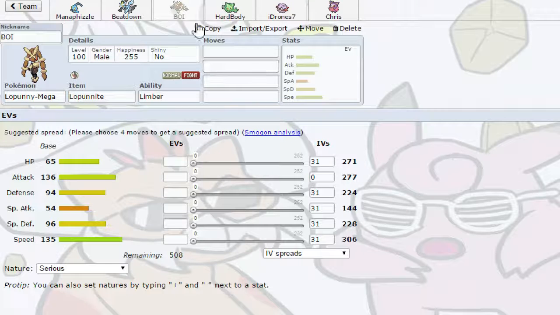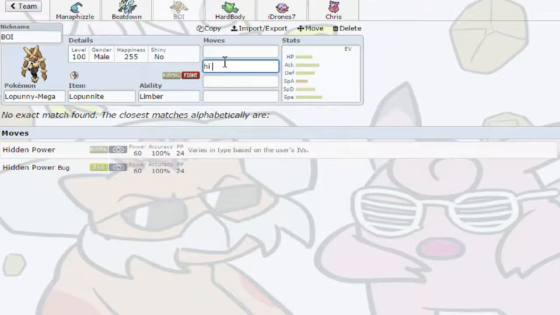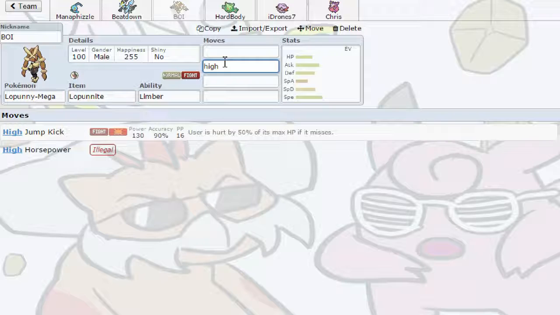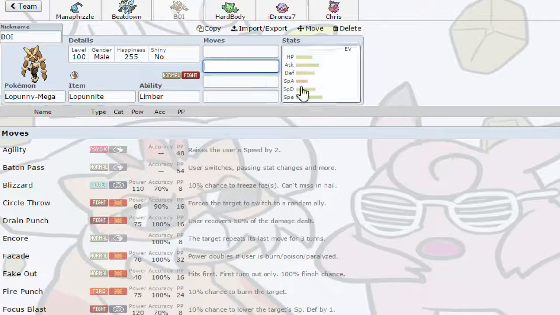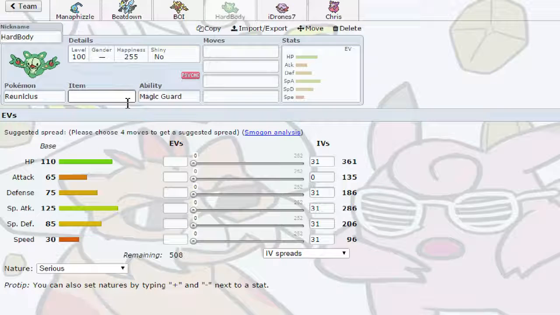Ooh, ooh. Also, it was a tiered draft, not free OUs, free NUs, and that's why it costs points for Manaphy, the franchise. But yeah, this thing's an absolute monster. The only thing I'm scared of is this move missing, but I'm not even gonna try. And then I got Hardbody, the god.